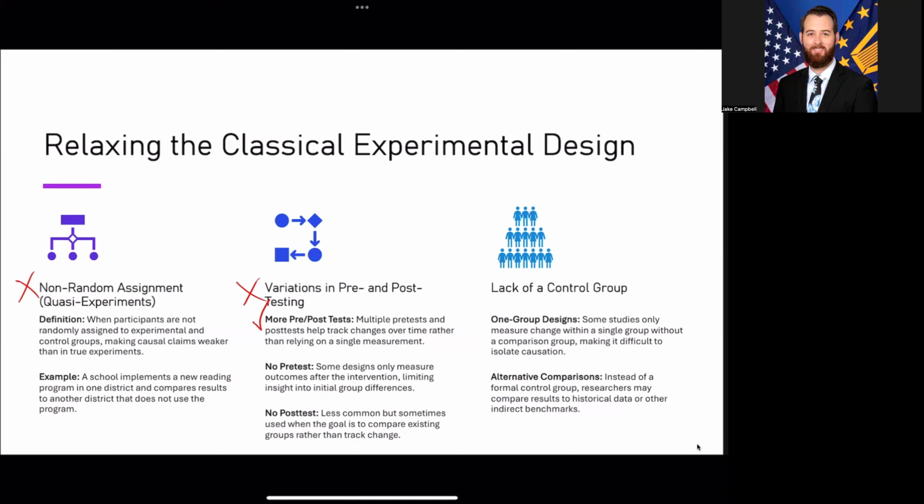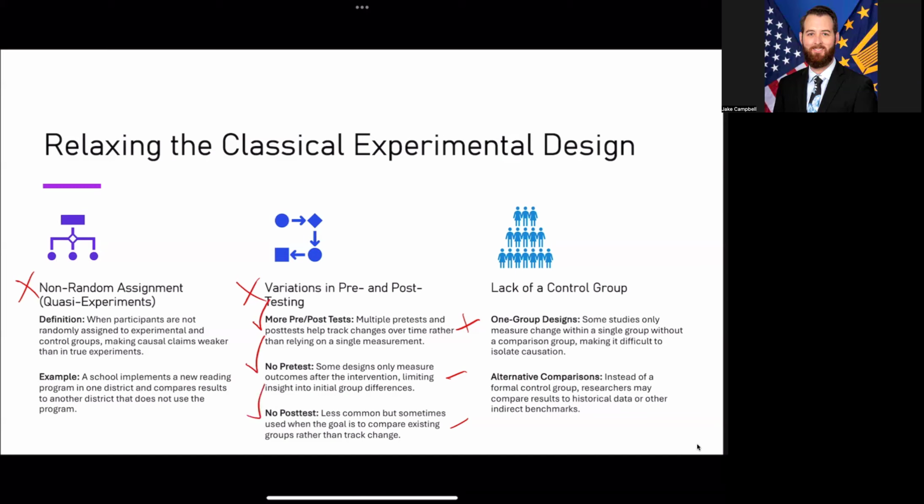So obviously we can add, we can also subtract. We might have scenarios where there's no pre-test. There may also be no post-test. You usually have one or the other, but in some scenarios, right, you might lose one. And that might be because, right, you might not be able to collect pre-test data because a program is already started. And so the people are already in the program, they're already receiving services. You can't go back in time and collect data from those individuals before the program started. So you may not have the option to pre-test even if you'd like to, right?